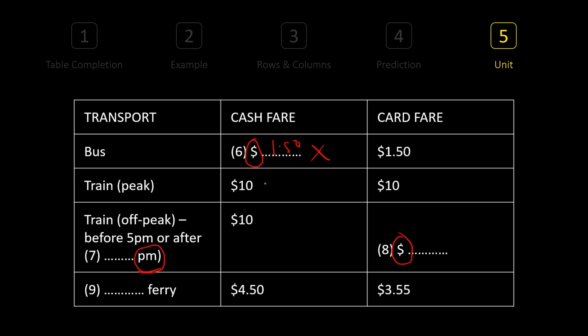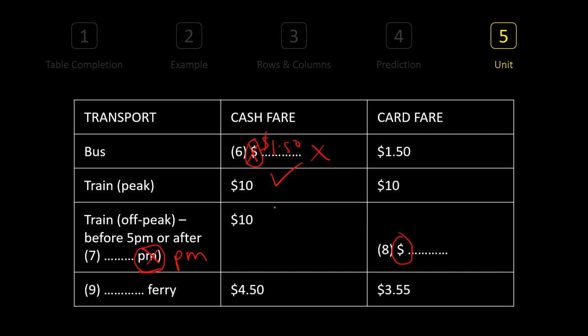Okay. Second thing, with the unit, you can guess already what the answer will be. So these units are very important for us, not just for predicting, but also take care of them. If they have included them, don't write it there. If they have not included them and they are talking about it in the audio, please mention them. For example, if they have not mentioned this, then you have to write $150. If they have not mentioned this, you have to say PM, whatever PM it is here, 5 or 6 or 7, whatever it is, right? So I hope you got the meaning of this unit thing.